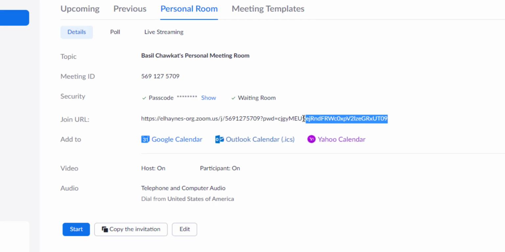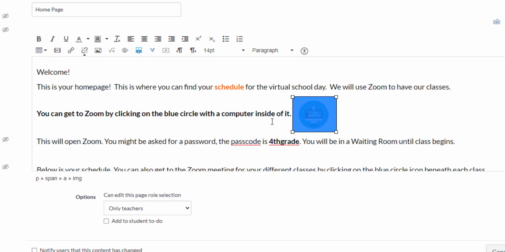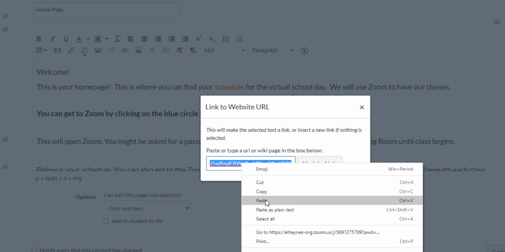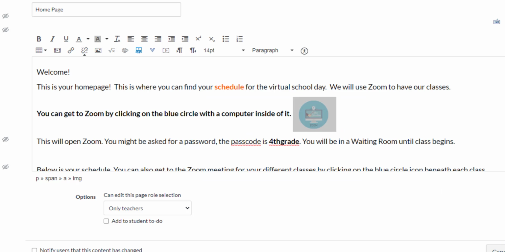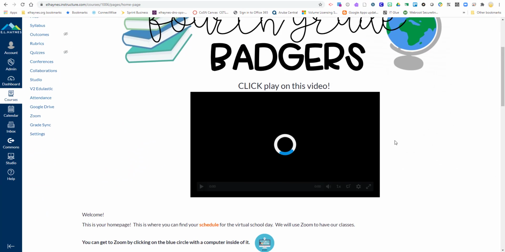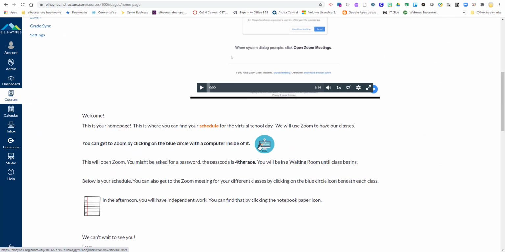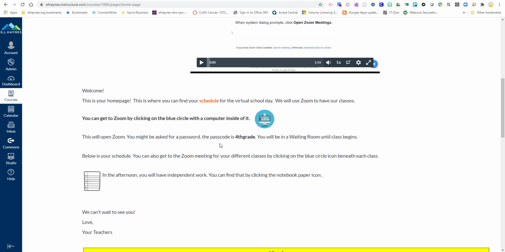And so I'm going to copy this entire URL, go back to my course with my link selected, click on link to URL, and I'm going to paste this new link in there. And I'm going to make sure that it's got the right things here. It's got my meeting ID, and it's got password equals a bunch of stuff here. I'm going to say update link, and I'm going to say save. And that will now fix any broken links with my Zoom meetings from last week.